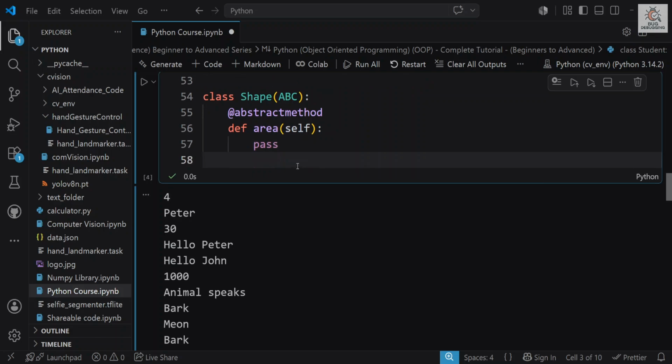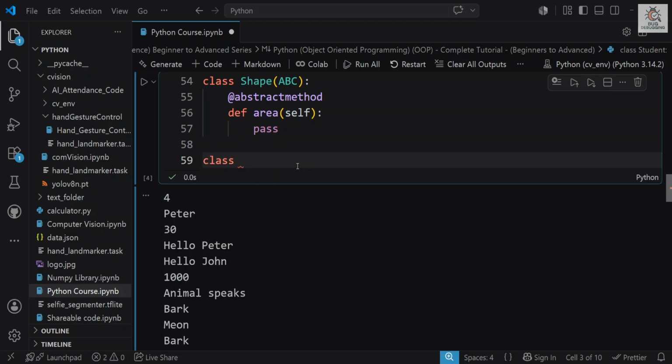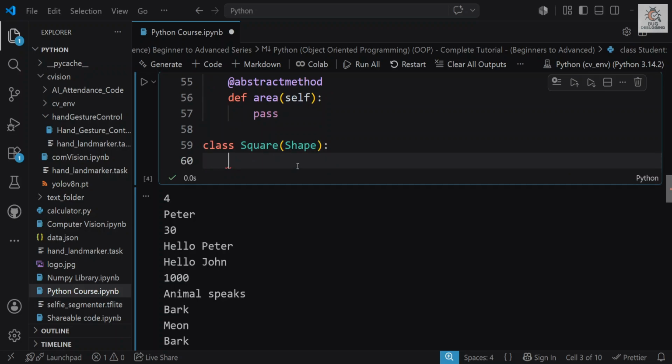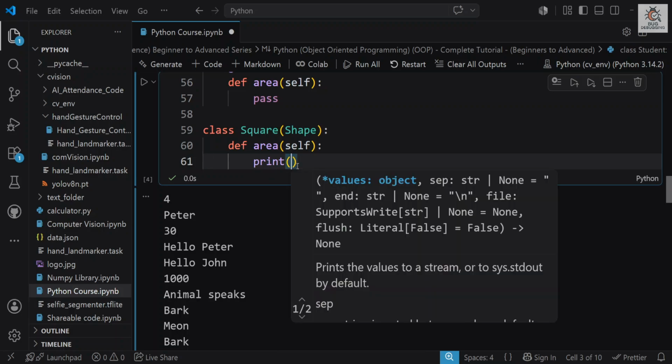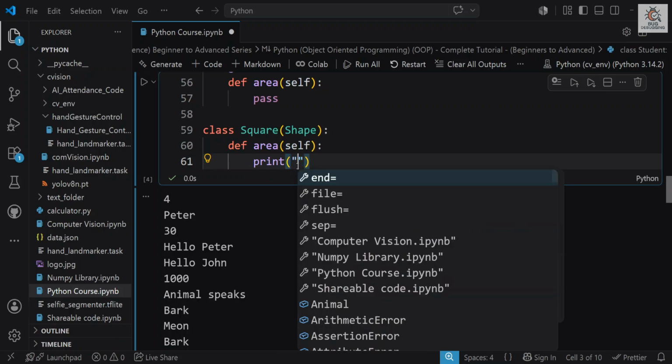So for that we have to create a child class, and let's say class square, for example, this time it will be a square shape, and then we will inherit the parent class, and then we will define a function area self, and we will print area calculated.